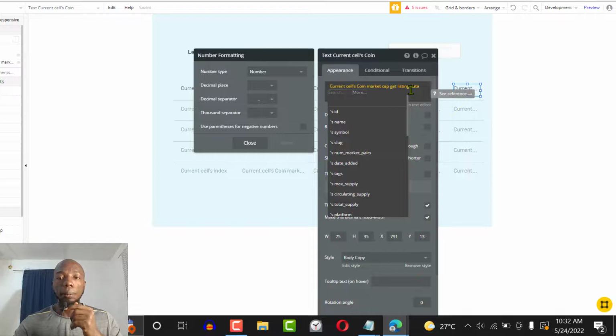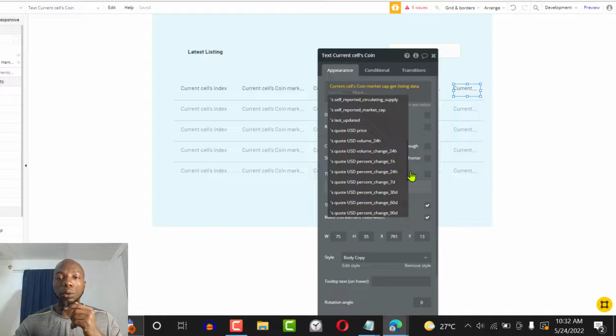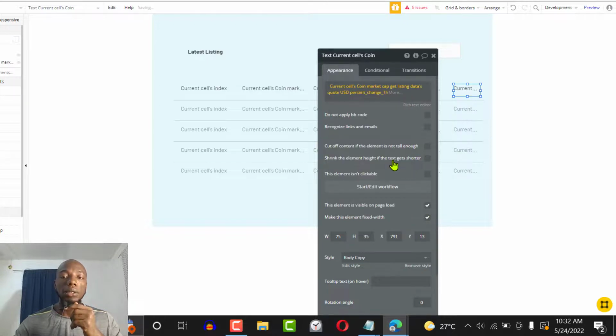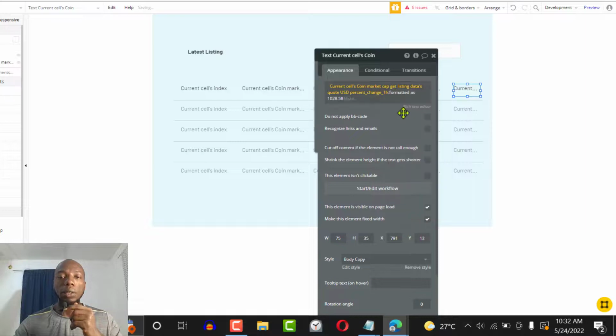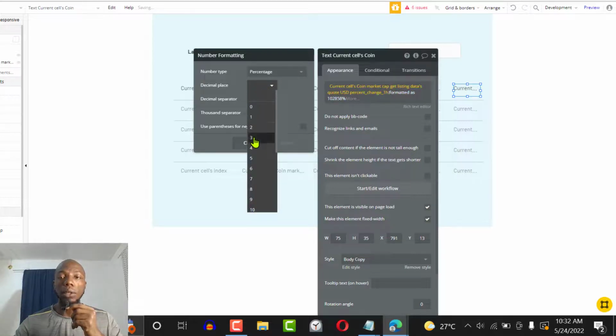So now we want to add the value. This is the value that changes probably every 1 hour. So it's a percentile. So we want to say formatted as a number. We could format it as a percent if we want to. Format as a percent. Decimal place would say 3. That's fine. That's all we have to do. No separator, no negative parentheses, and that's all.